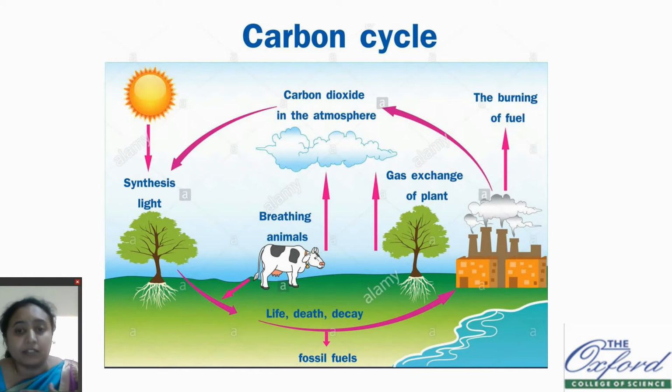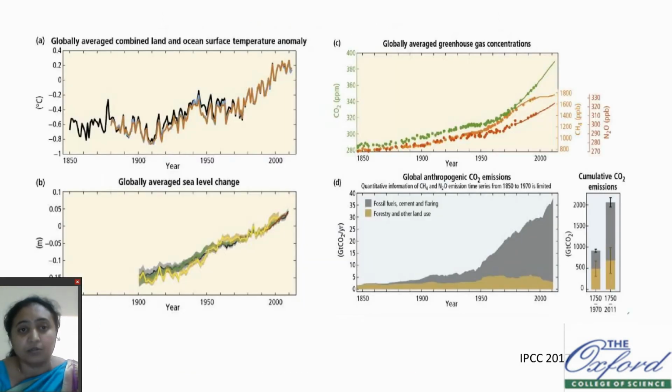When we are breathing, we release the carbon dioxide, and the more important is the ocean phytoplankton, which can fix the carbon dioxide, and when they die, they go and settle in the bottom of the sea floor, which gives the food for the sea floor animals. So carbon sequestering can be utilized to mitigate the climate change. So till now what I was talking, it was what are the factors which can affect the climate change.